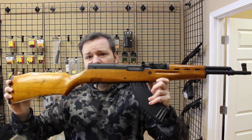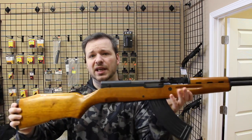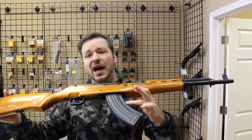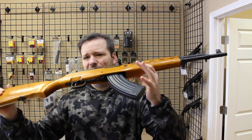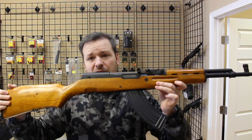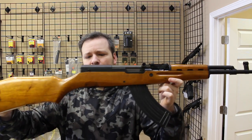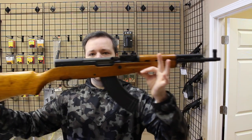Basically, what they did is they took their standard Type 56 SKS and modified it by putting it in a Monte Carlo stock, which is where you get the 'MC.' These actually came with a five-round detachable magazine — this one just has a standard double-stack 30-round mag. You get the '5D' from the five-round magazine: MC5D, Monte Carlo five-round magazine. They shortened the barrel and took off the bayonet lug, essentially sporterizing an SKS to take detachable magazines.